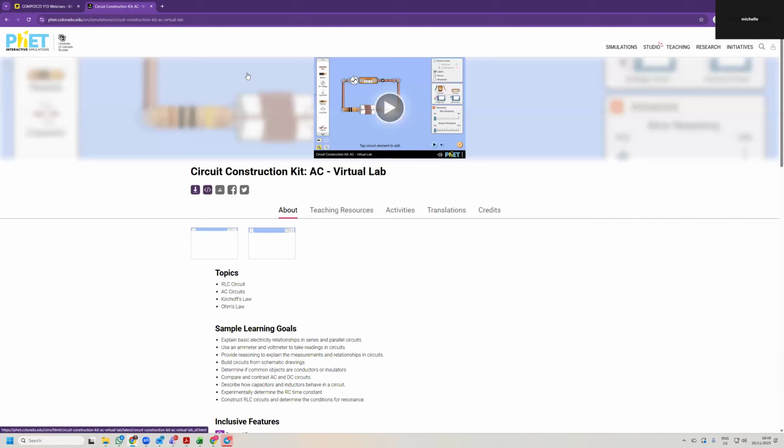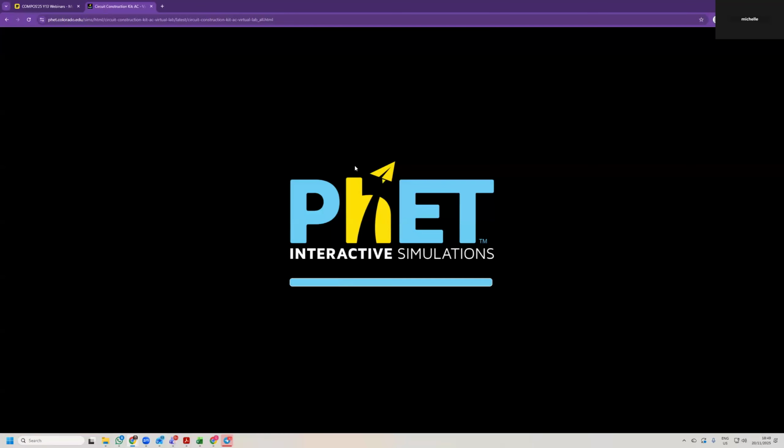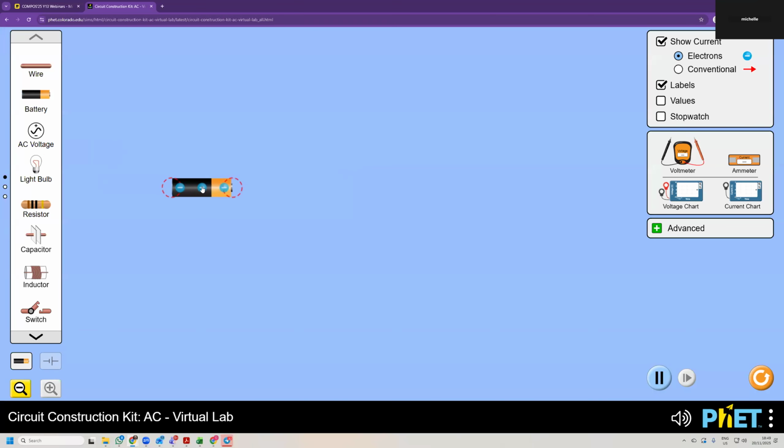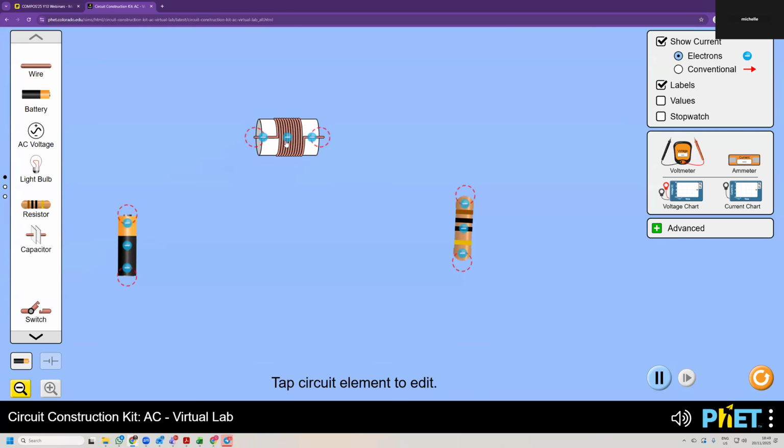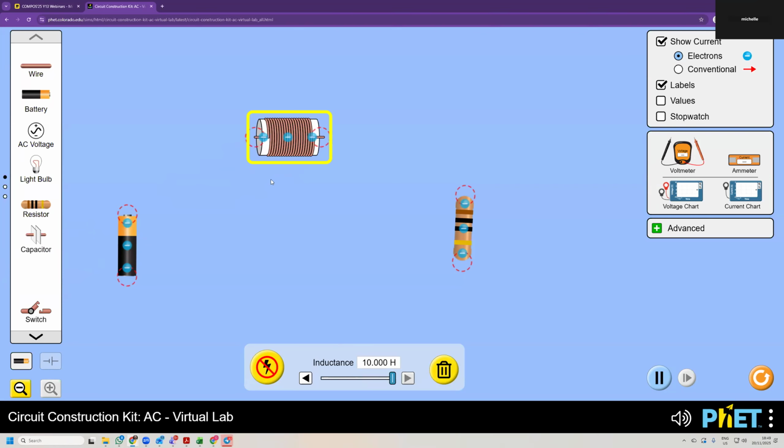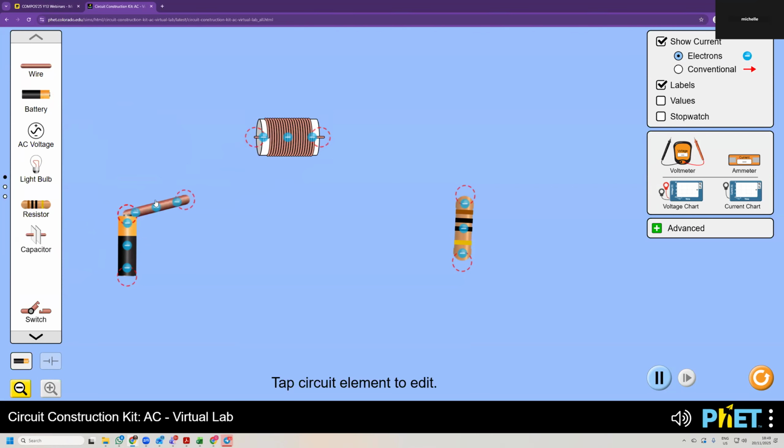I hope this one works. Yes. So let's take a battery and a resistor and an inductor. And we're going to have a large inductance, wire, switch, wire, resistor, wire, resistor. And I'm going to measure the current as a function of time.